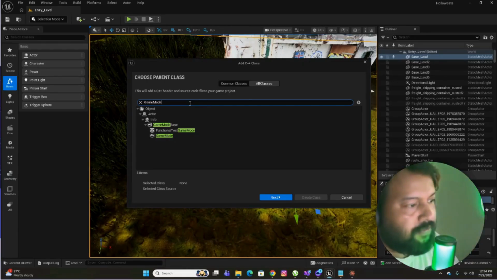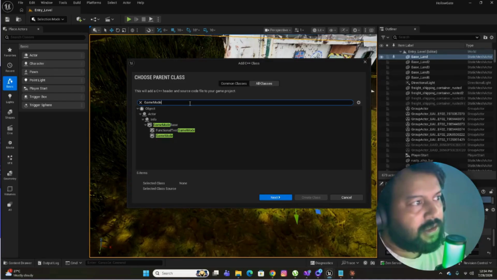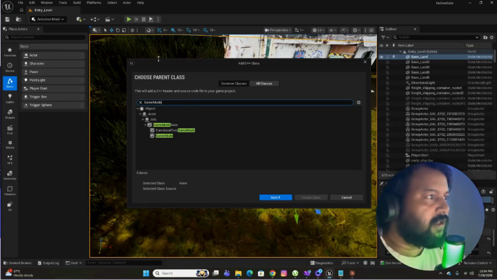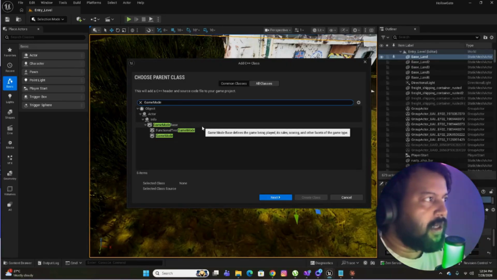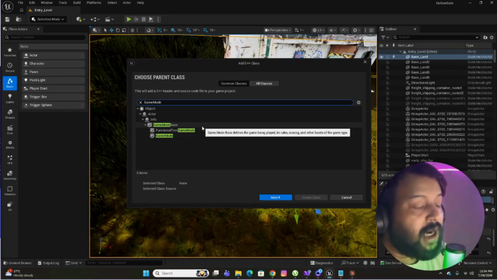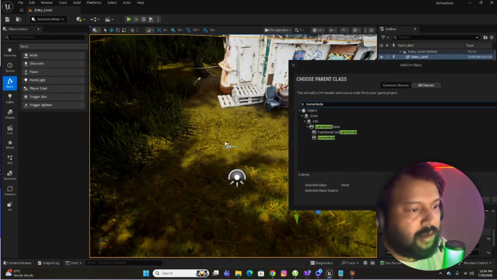So with the game mode class, we can set up our character class as a default form, and the level as well. So when we hit this play button, we can see our player spawned at the start point where we keep this player start actor up here.